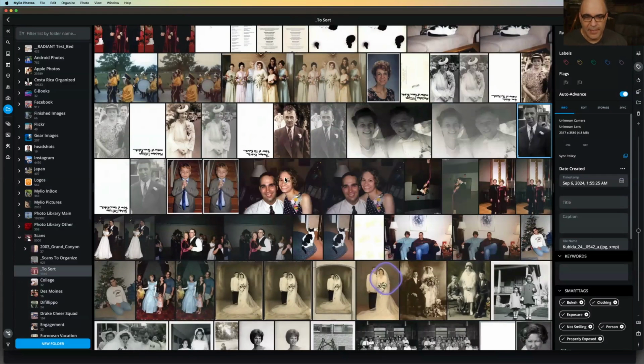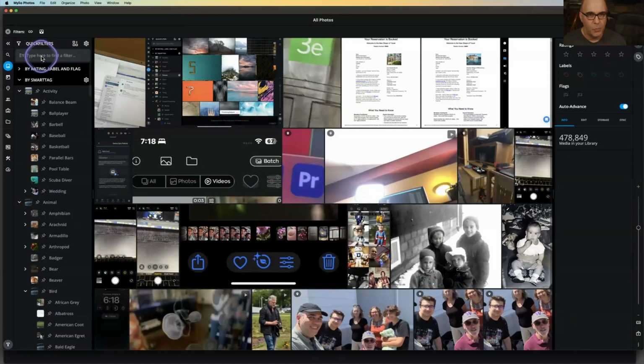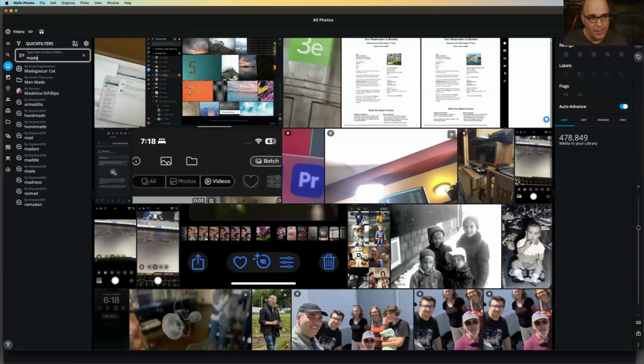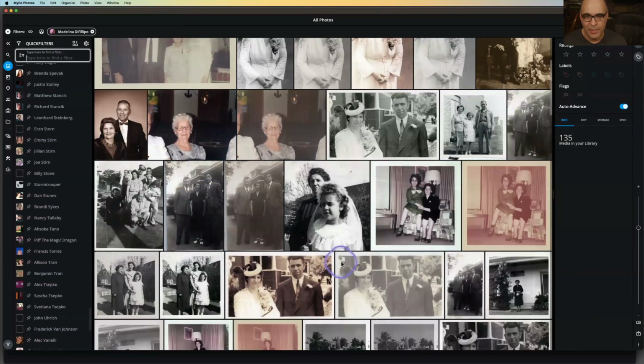Well, adding face tags is one of many ways to make it easier to organize things, but that gives you tons of benefits. For example, if I just want to, very quickly across the almost 500,000 content pieces I have, with just a click, I can filter down to all the photos of my great grandmother.